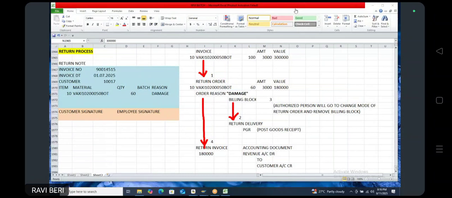Now do it in the system. So the first step is create return order with reference to the invoice, and I'll change the quantity in the invoice to the return order.